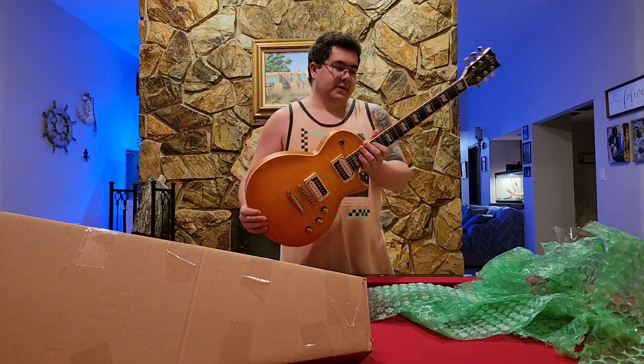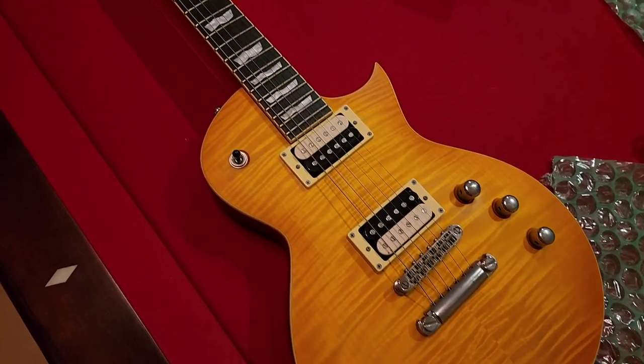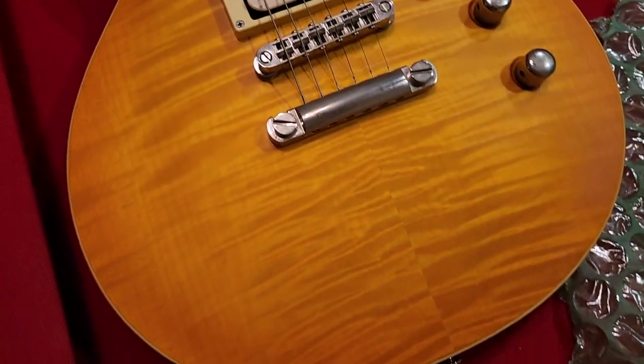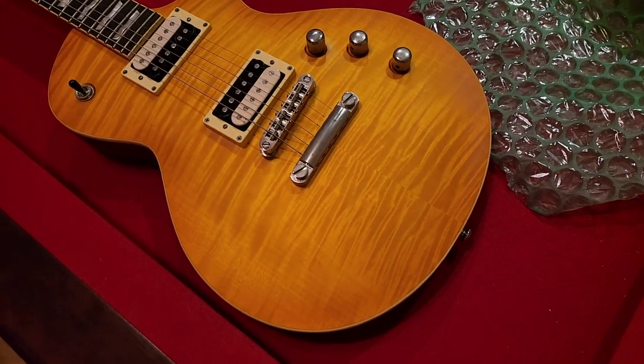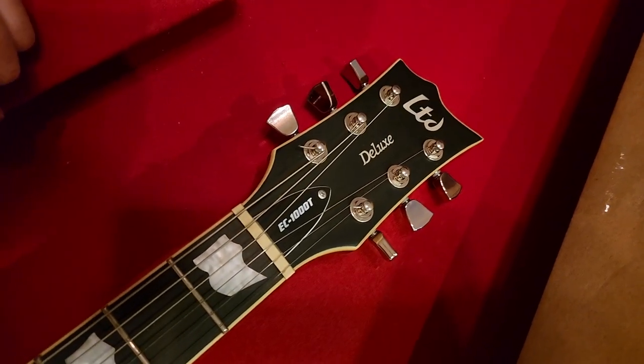Oh, there's even some figuring on the neck too. Ooh, dudes, I did not know the top was gonna be this nice. This thing is gorgeous. Ooh, man, I'm like so much more stoked about this guitar. I did not think this top was that crazy in the pictures, but LTD EC-1000T.